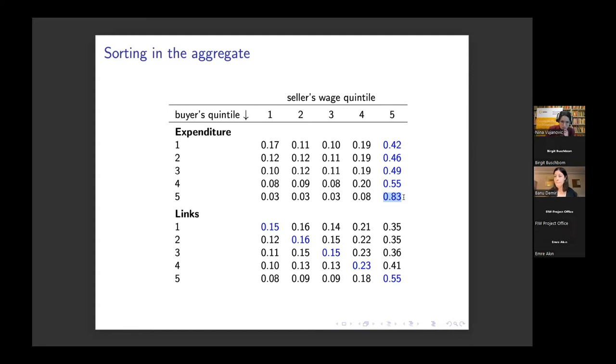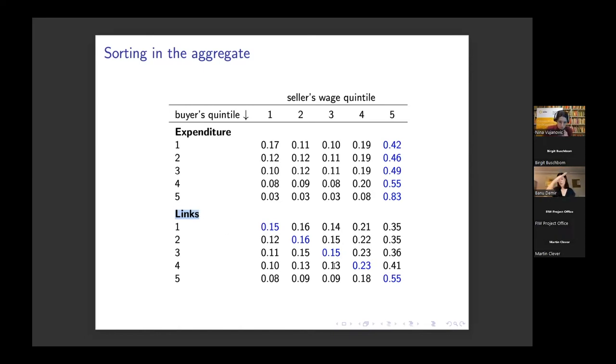And what is the link? Oh, link. So this is total expenditure. Okay, thank you very much, I was almost skipping that. So this is total expenditure. If we want to make a similarity to the earlier measure we constructed, this is in terms of number of links. So how many of these links are as a fraction of the number of links, without paying any attention to the volume of sales between buyers and sellers. So this is more like the extensive margin.